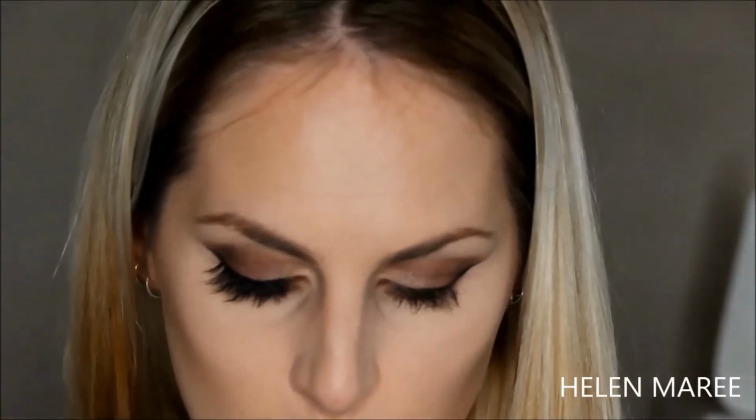And I'm going in with my favourite lashes, Socialized Vixen lashes. These are amazing, I love them. I had a little bit of trouble getting them on, the glue was not cooperating, so I've got a big glob on my lash line and it's bugging me, but we'll just go with it.